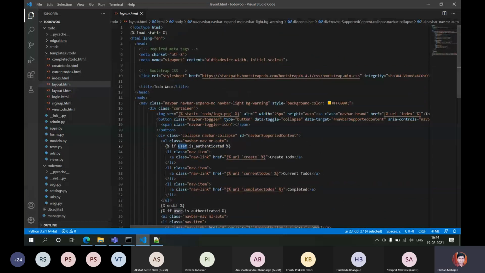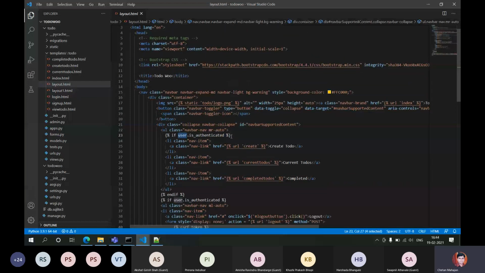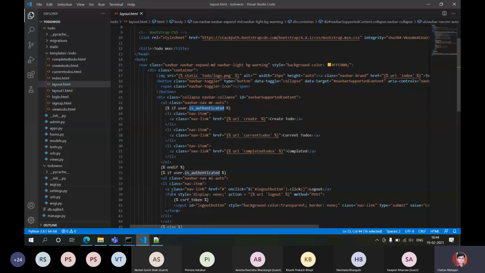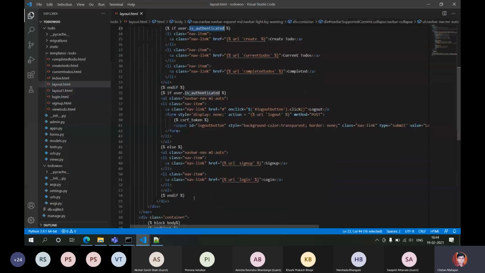I say load static and static files will be loaded. So user.is_authenticated, then show this. Else, if the user is not authenticated, show him sign up and login. It's that simple. In Django, code minimizes, but the functionality increases.